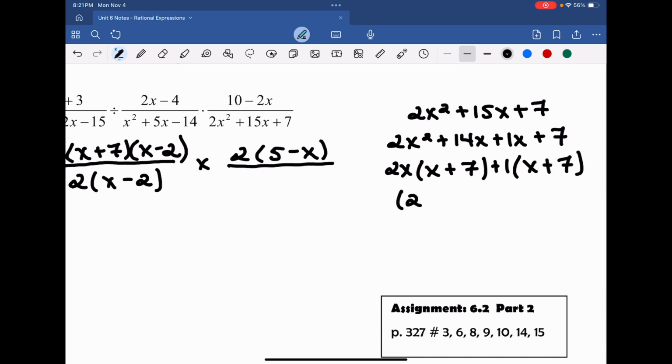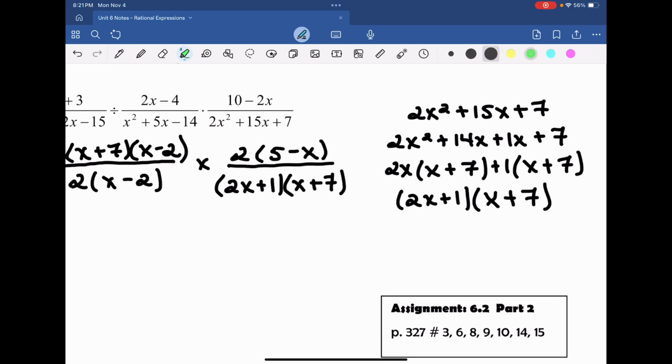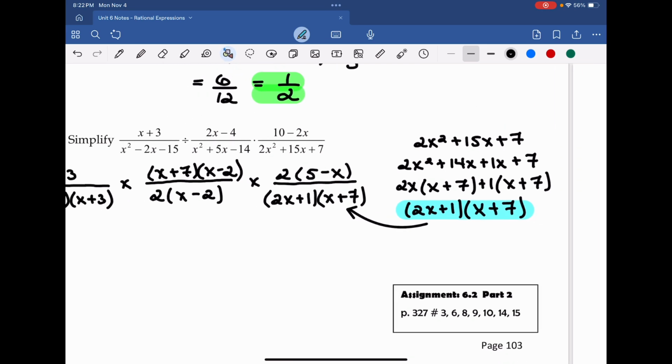And now what I can do is pair together my outside terms, 2x plus 1, and put one of the common binomial, x plus 7, I should say. Now, that's going to be what we place down here. So this is going to be 2x plus 1, and then x plus 7. There we go. And maybe I'll even highlight this in blue, just as we've done before when we factored it off to the side. And then I'll just arrow that into the problem here, indicating that that comes and joins in here.